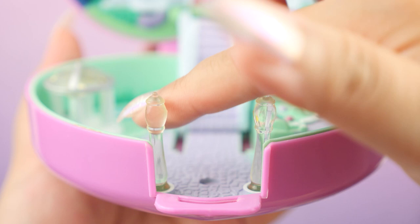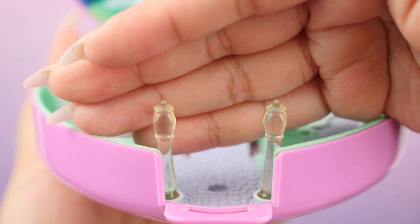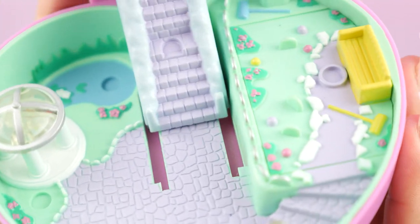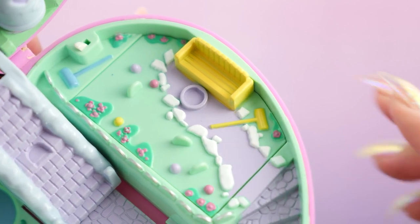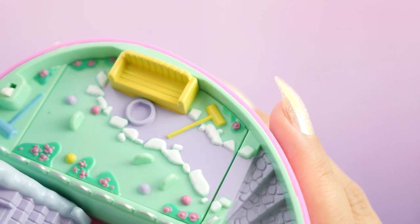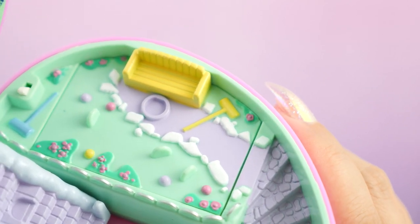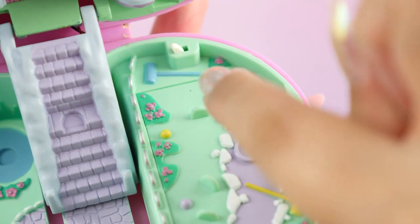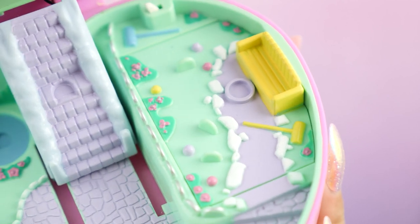At the entrance, we have these little light posts. And yes, this entire compact lights up — we're going to see that later. Right through here, we see a beautiful enchanting park. There's a little park bench over here and they're playing croquet, it looks like. Croquet seems to be a very fairy tale type sport, doesn't it? You can see the little croquet balls and the targets. That's a lot of fine attention to detail.